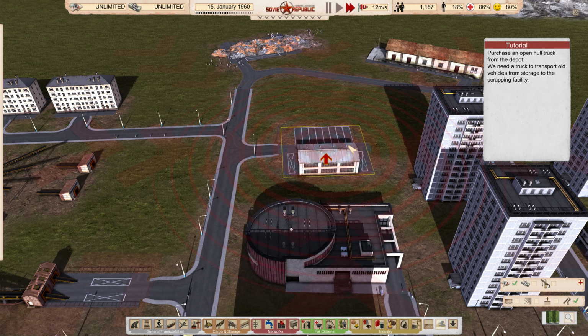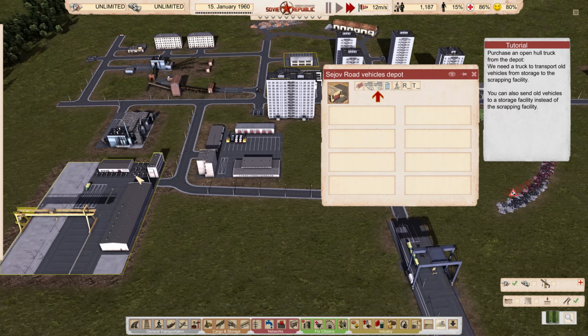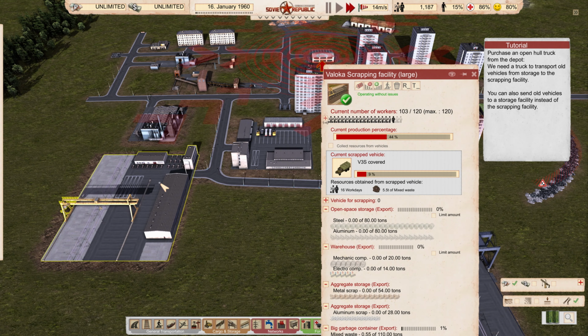Purchase an open haul truck from the depot. The truck needs to transport the old vehicle from the storage to scrapping. Oh, so I guess we put that truck there to work here because, oh no, we're scrapping it.